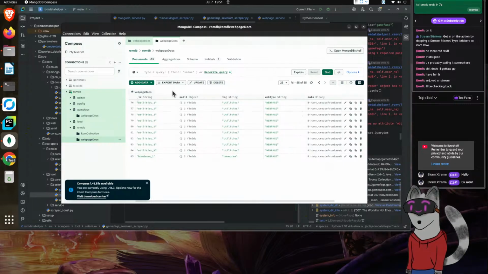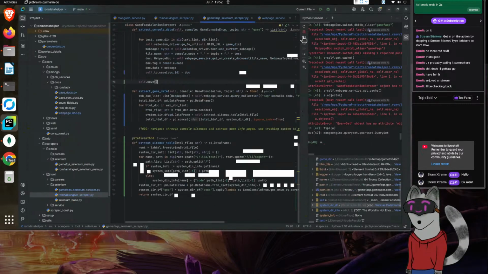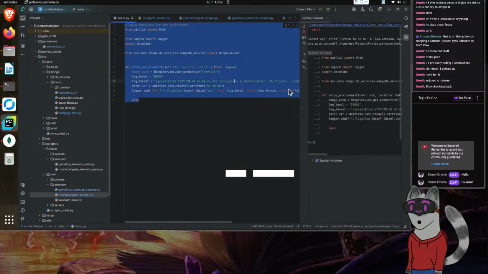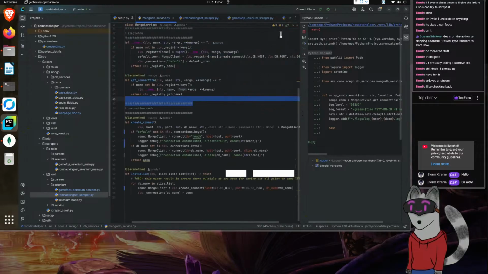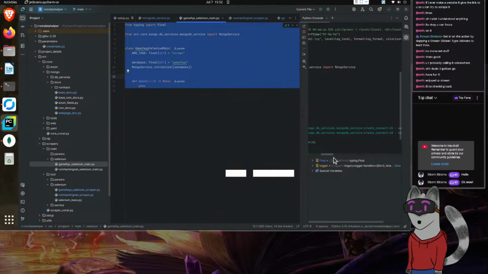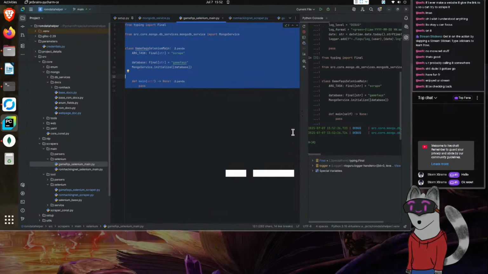Since we already know the code is working, but we never figured out the cache problem, I should test that. Let's do a quick test on that side and see if it works. There we go. Then we'll initialize our service. This should have initialized. Yep, there it is, GameFAQs. Nice, okay. So now we have that running.